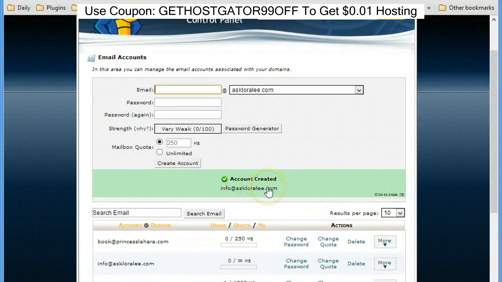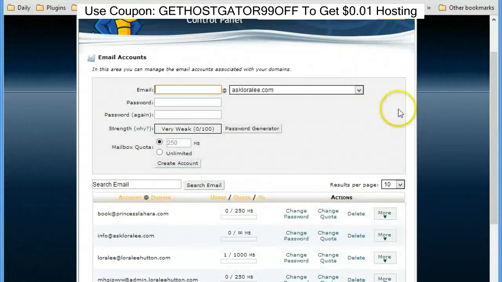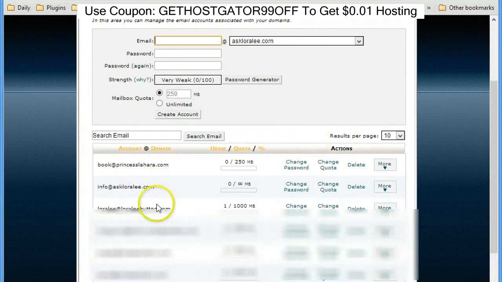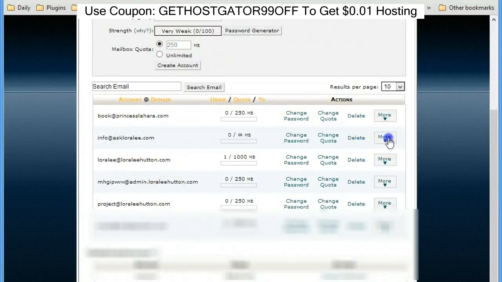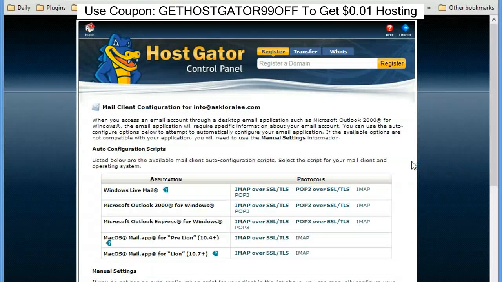So from this point, I use Gmail for my regular mail, but let me pop back over to this area. If I wanted to look at the settings for this, I can configure my email client from here. If you're using Outlook or Windows Live Mail or Mac Mail, you can just choose the settings that are right here, and it will actually add something to your computer immediately and set up everything for you.